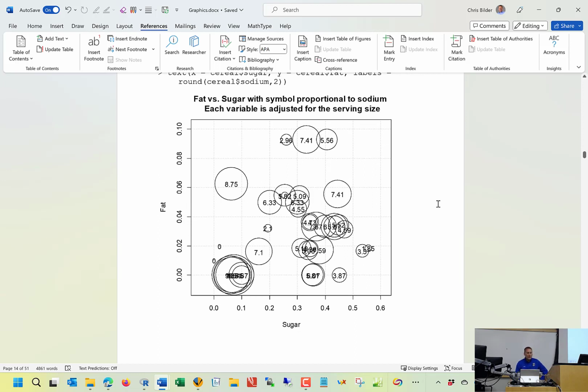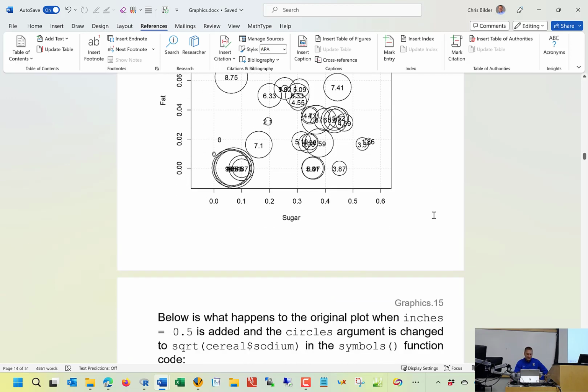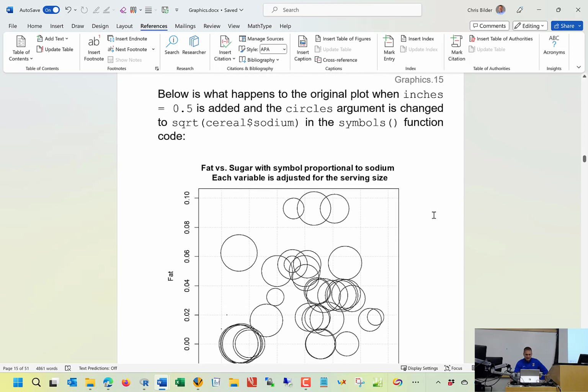Now this helps you see what those sodium values are in the context of what those bubbles are saying. Some of this is minor, so I think it's okay that I go through it more quickly.